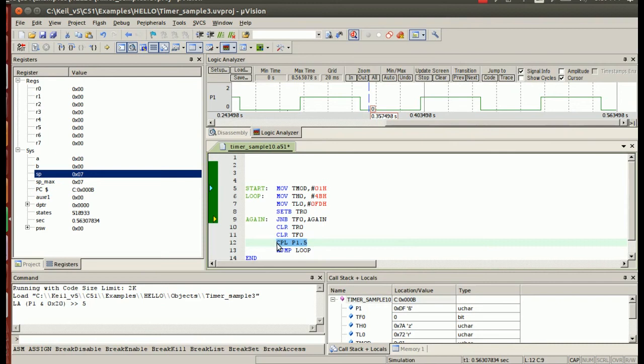I will not reset these two flags, and let me remove this condition, and here I say AJMP again. I'll tell you why I'm doing this. Basically I'm setting TH0 and TL0, and I'm jumping to itself again. I'll remove these two also.